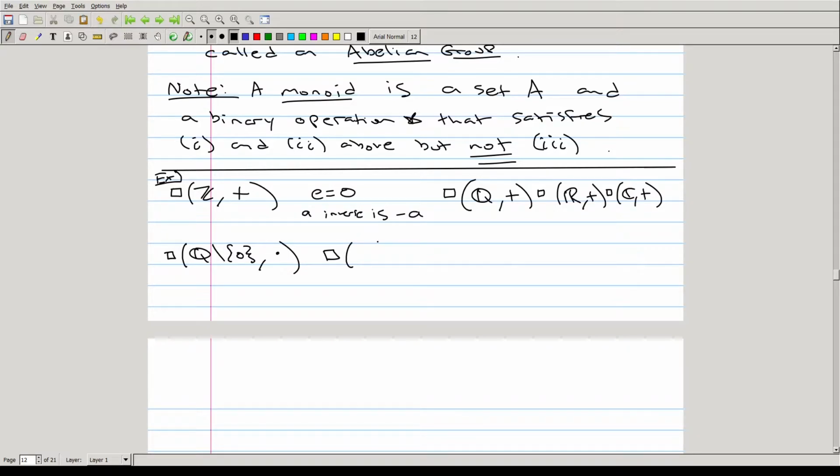We have the set of real numbers minus 0, so without 0, forms a group under multiplication. The set of complex numbers minus 0 in the complex plane, so without 0, forms a group under multiplication. Complex multiplication, like this is complex addition, and so on and so forth. So these are a lot of really good basic examples to go through and show.